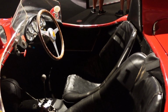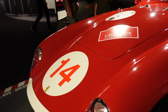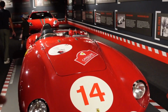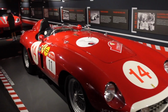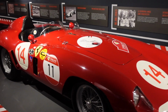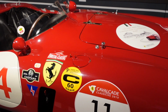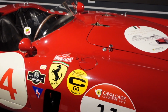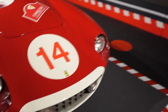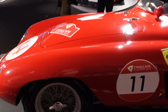It's quite cool. Probably this car is kept in full original condition. Yeah, that's the best for the value of the car, that they won't have a restoration. Because yeah, if they have a race history, they will be worth a lot in the future. Very cool. It had driven the Cavalcade, it says, in 2019. And yeah, probably a lot of other rallies, like it says the Einstein Classic, probably also the Mille Miglia. Because yeah, this car would also be allowed there, because it won some championships.